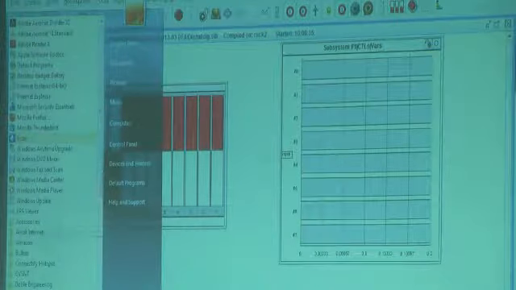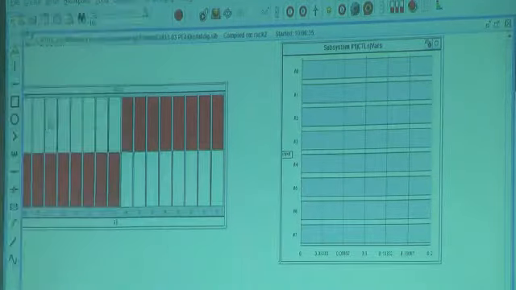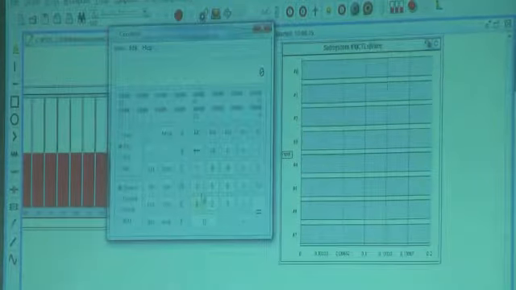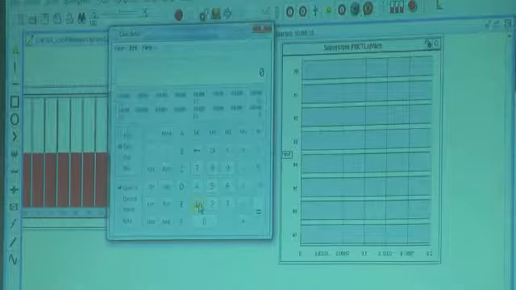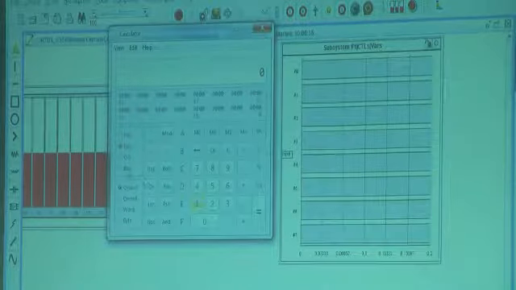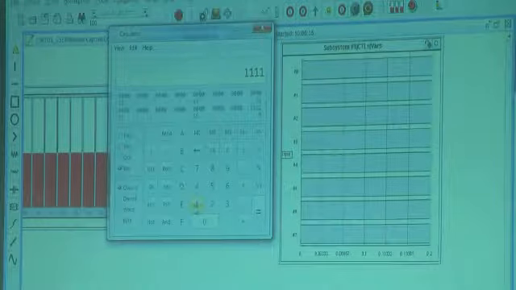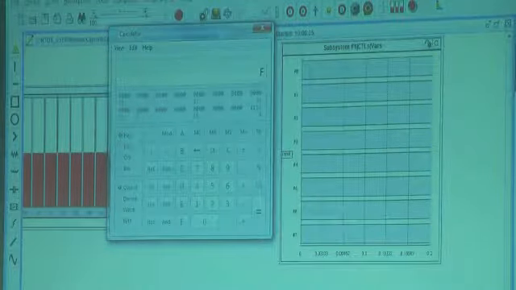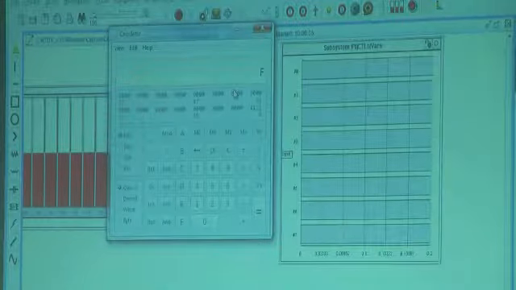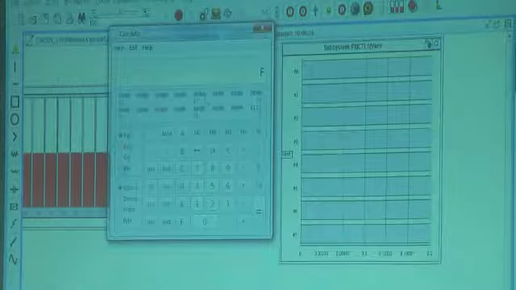I'll show you here. So if I have in binary 1, 1, 1, 1, and I change it to hex, I get F. So that's what I'm doing for my bit mask to get the number of signals.